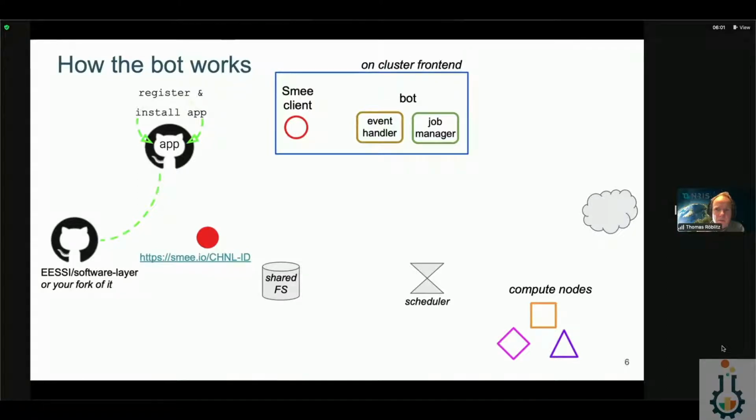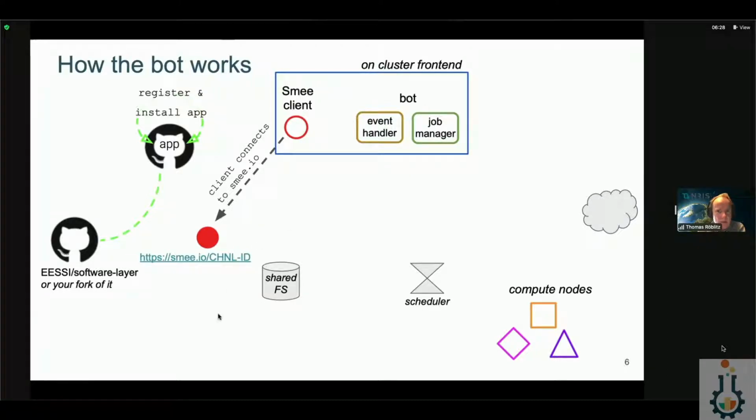So first thing you have to do is you have to register a GitHub app and install it, that means that you associate it with the repository. Once that is done, what you also need to do is, when you run the SMEE client, you have to point it to some channel on the SMEE.io service.